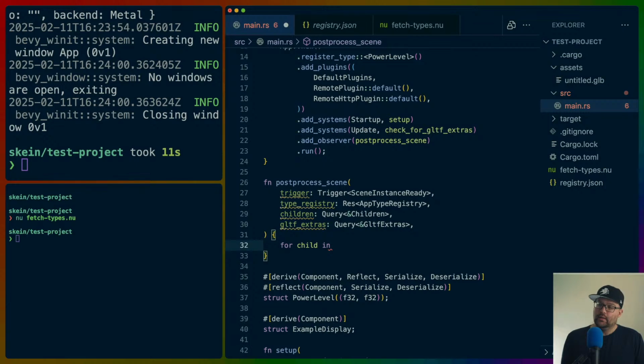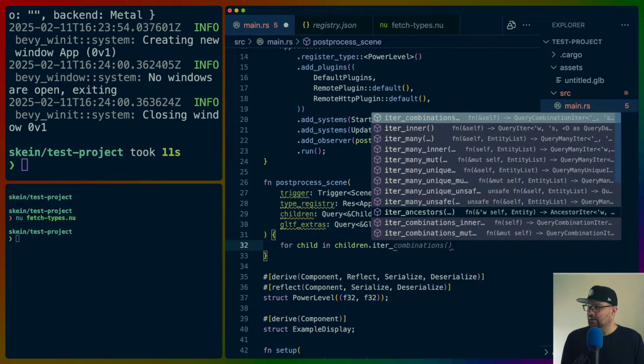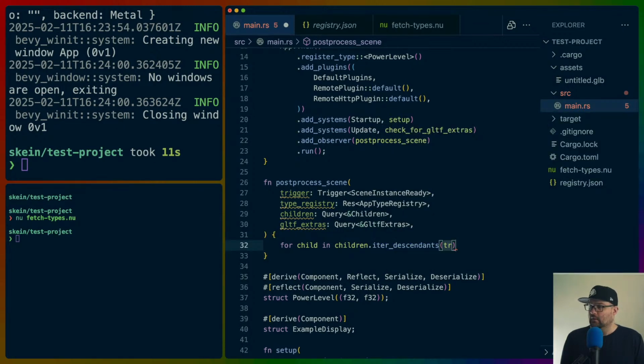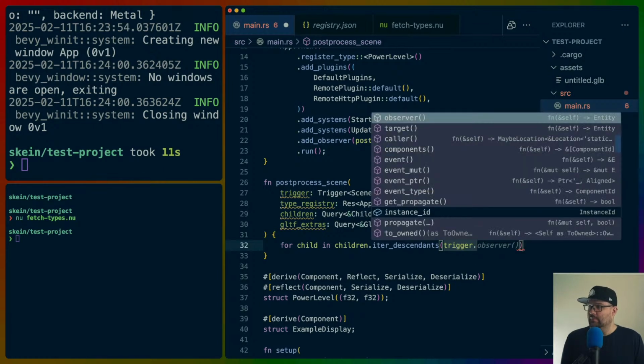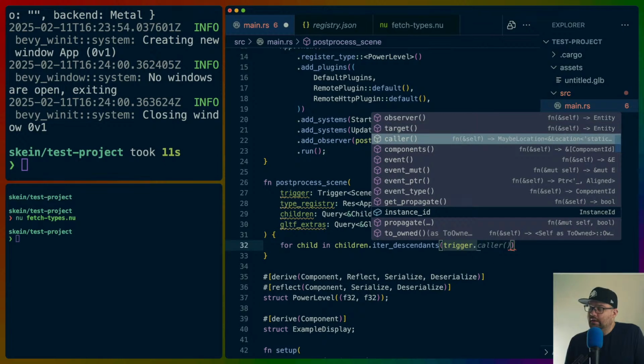For child in children dot iter descendants, which is what we're still calling it in main. Trigger dot, and then what do we call it on the observer? Target? It's no longer entity, and I feel like entity was really obvious. Caller is debug information, so we're not going to go with that. I think we're going to go with target.